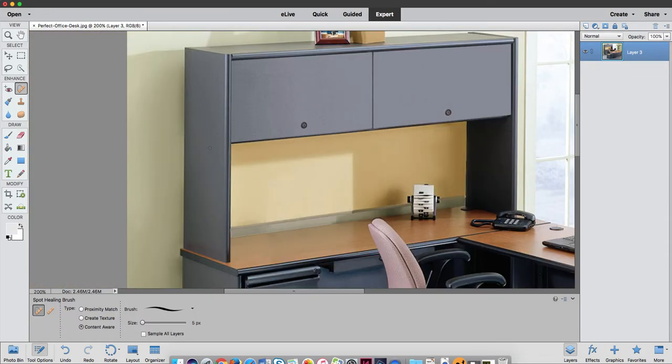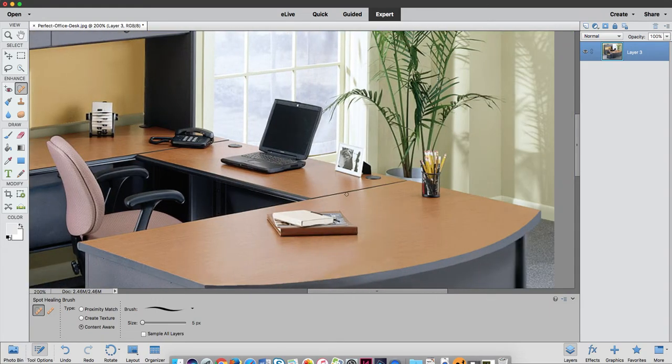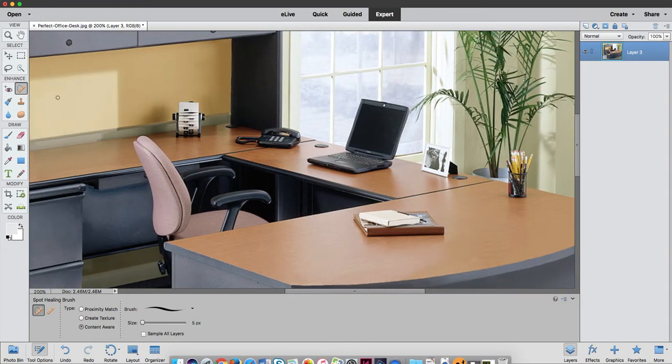And if I press Command minus to zoom out, it looks pretty decent. I can still see that I have some work here. This looks like it's shaded, this looks like it's lit up, and I'm not really sure what's going on. So when you are trying to get rid of an object, think about where all the shadows are going to be. Because if you've got some shadows there, you can't take an object away and then leave the shadows behind because it'll look pretty obviously bad. Get rid of those things that shouldn't be there.